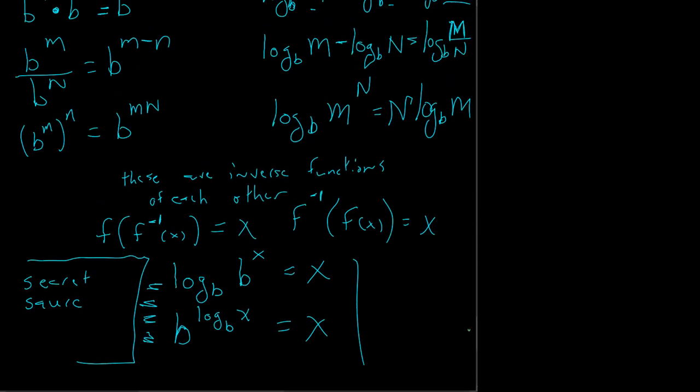Oh, and because they're inverse functions, the secret sauce, the magic we're going to use, is if I take a log and I put into it the exponential that it's the inverse of, I get just x out. And if I take an exponential to some power and I put into it the log with the same base, I get x back out. And we're going to find that's the trick we're going to use to get things out of the exponent for us, to get things out where we can clear them. So that's a recap of where we're at.